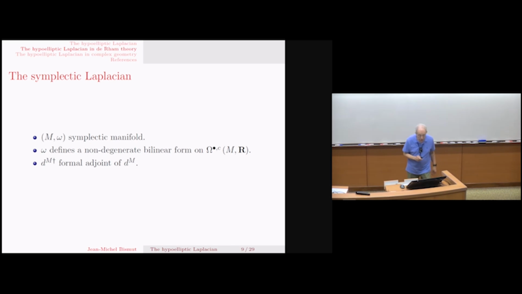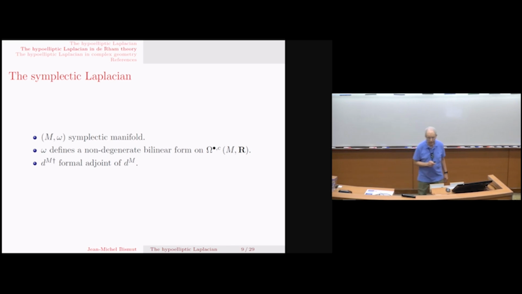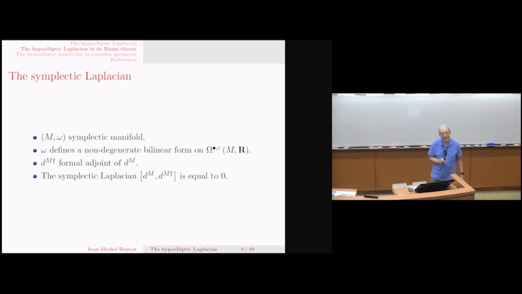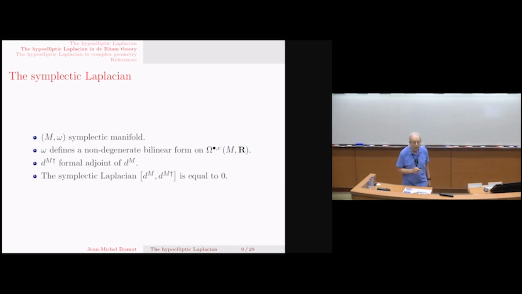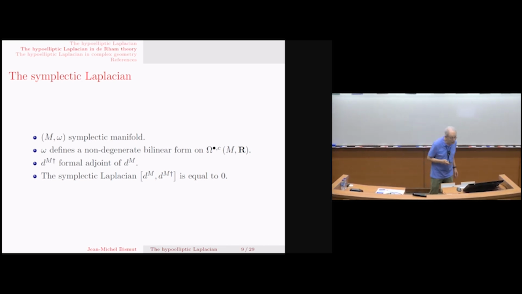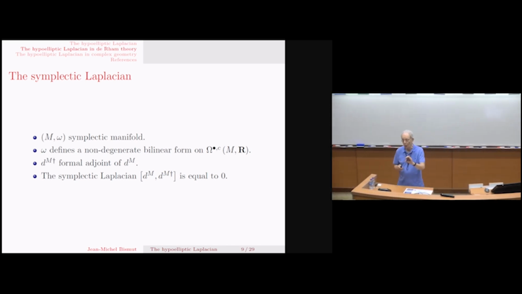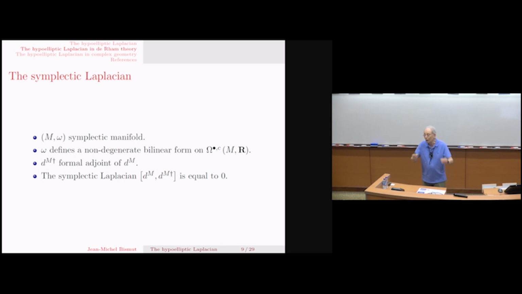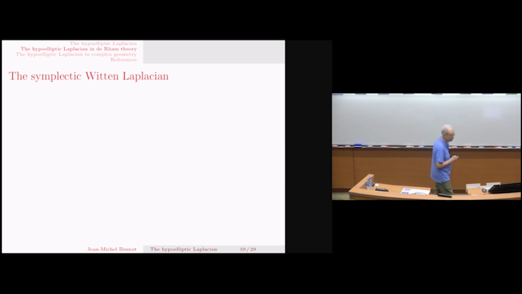So let me call d^M dash the formal adjoint of d^M with respect to the symplectic pairing. So what you find is that if you compute the Laplacian, the anti-commutator of the de Rham operator with this dash adjoint, with the symplectic adjoint, what you find is that you get 0. This is a very easy statement. So 0, of course, is not a hypoelliptic operator. This is for sure. So what this means is that we've gone too far. In our enthusiasm to build something, an exotic theory, we've gone too far. We got the 0 operator. So let's try to get something non-trivial now.